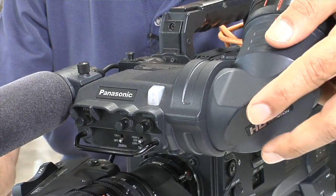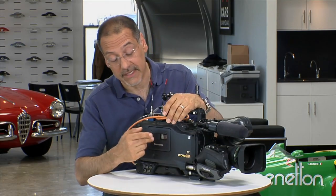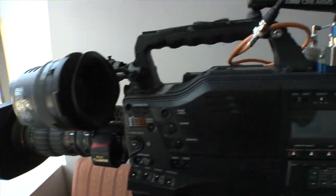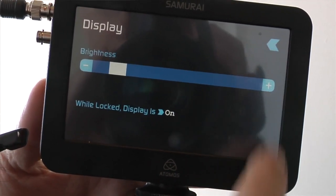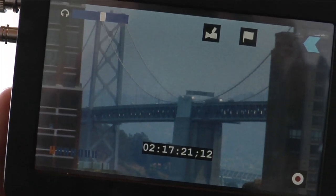You've got your choices of viewfinders. This is the real deal. Those pro viewfinders, by the way, are almost always black and white because the pros know that critical focus is easier to eyeball without color. Now, as I mentioned, this guy is a camcorder, so it's got a tape deck over here. You can run a DVC Pro HD tape in there. We only use that for backup. Instead, for primary, we have what's called a Samurai these days. It mounts on top of the camera, and that's got a built-in hard drive for full res capture and also a touchscreen for control of recording as well as being a built-in preview and playback monitor.